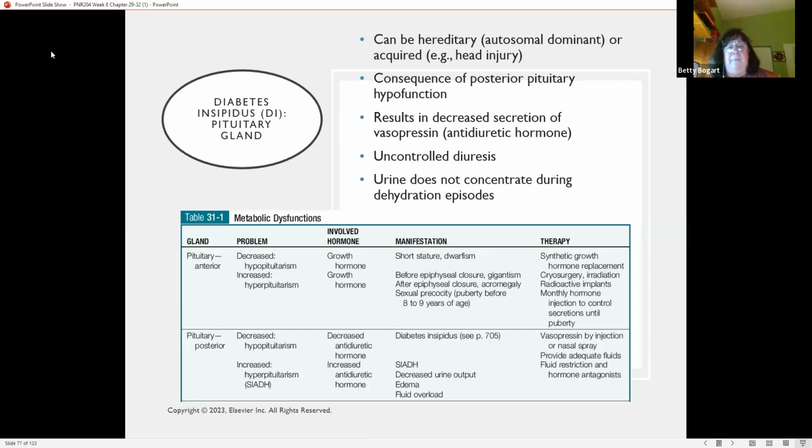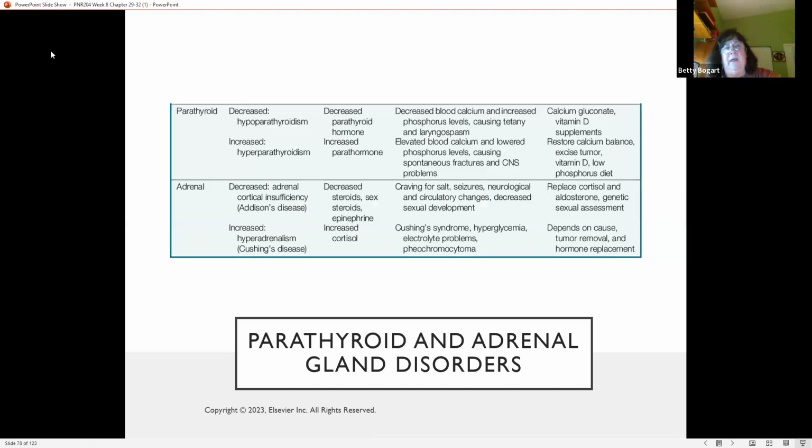Another thing that happens with the pituitary is what we call growth hormone. And that is the other lobe, the anterior lobe as opposed to the posterior. And it all has to do with too tall or too short. Are you a dwarf or are you too tall? So again, there are two hormones that come from the pituitary gland. One has to do with growth, one has to do with fluid balance.